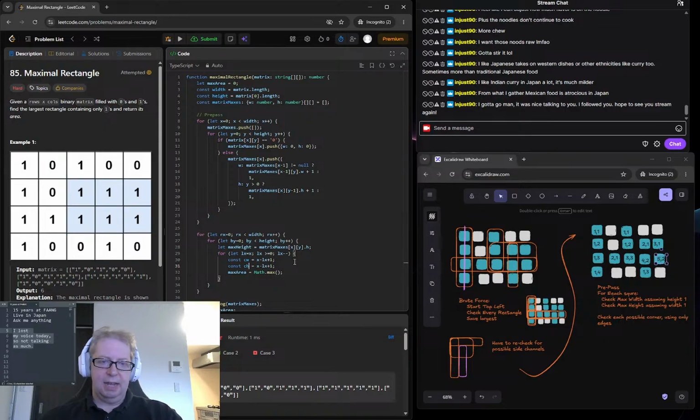And the check height equals. Actually, I think we need to update max height. Max height equals math.min of... since it always gets smaller, I think we can just check the height at this current position. But it's not x, it's lx, right?